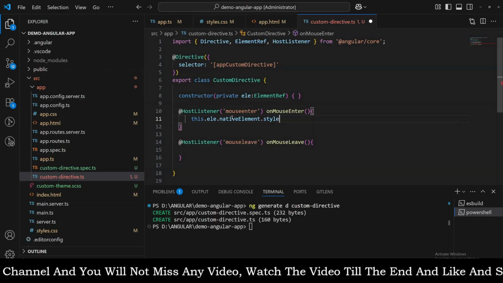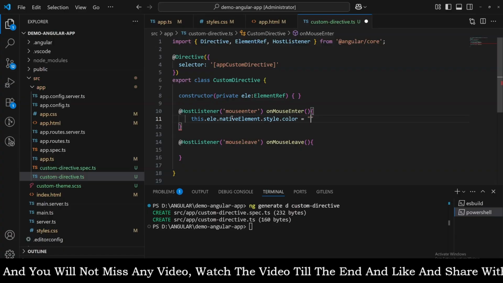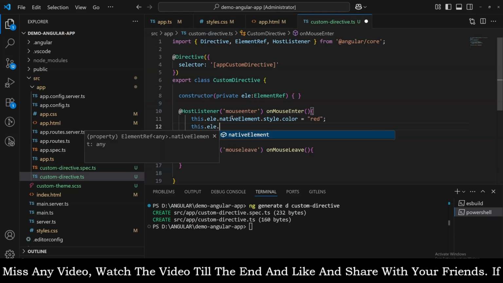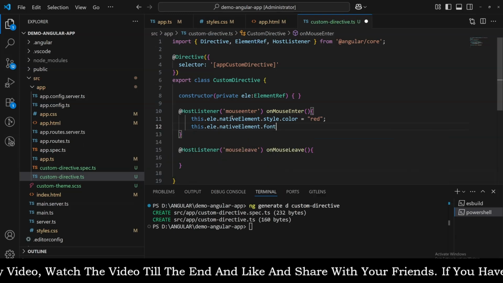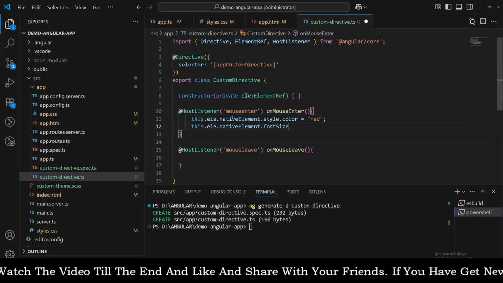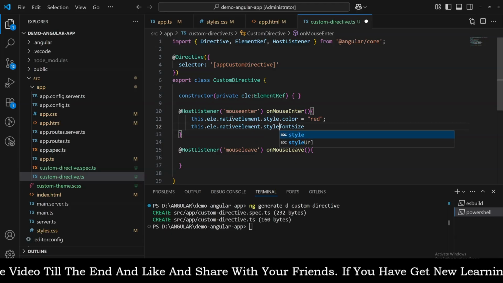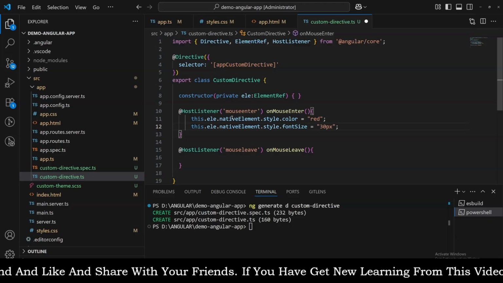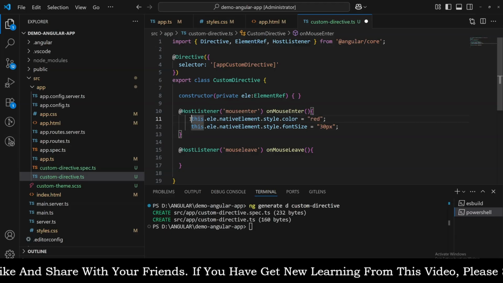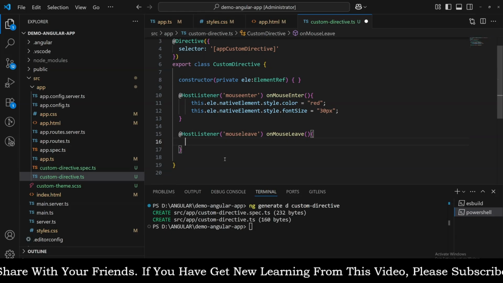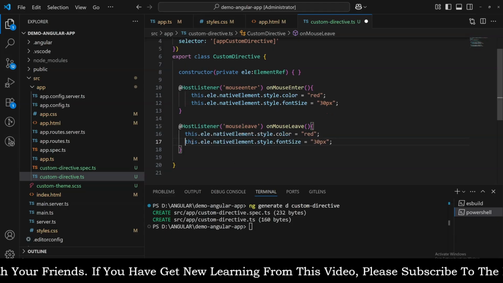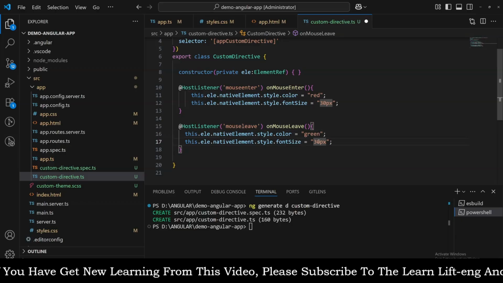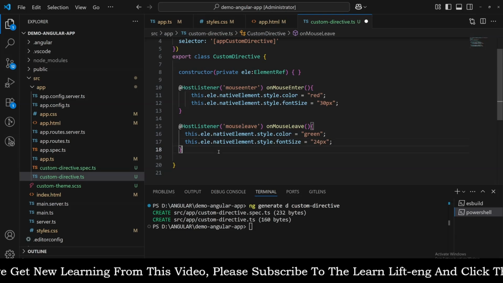So let's say style.color equals red, and then again this.ele.nativeElement.style.fontSize, let's say 30 pixels. Whenever we hover on it, we change its color and increase the font size. And when we mouse leave, we revert it back to green color and whatever font size it had, let's say 24 pixels.